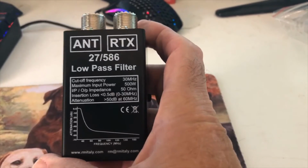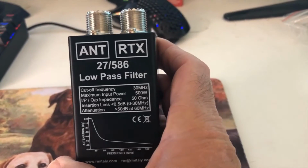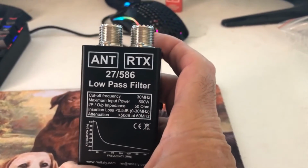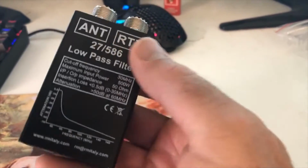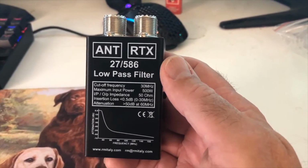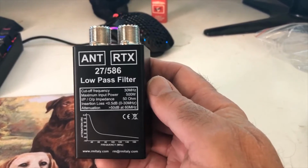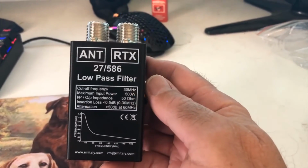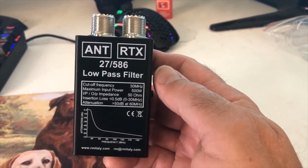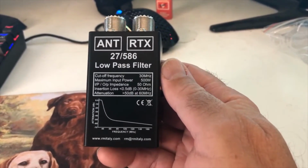Now, this brand right here I bought it on Amazon. I think it was around $35 I paid for it. It's made by RM Italy. And I also realized that they also make amps. So I did a little more research, and I was reading these were used when people had amps on CBs. Not so much a problem anymore, but it would interfere with local TV stations, the lower stations. I think they were below 8, so probably around channel 5, channel 2, 4. So this would stop the interference to nearby TVs.